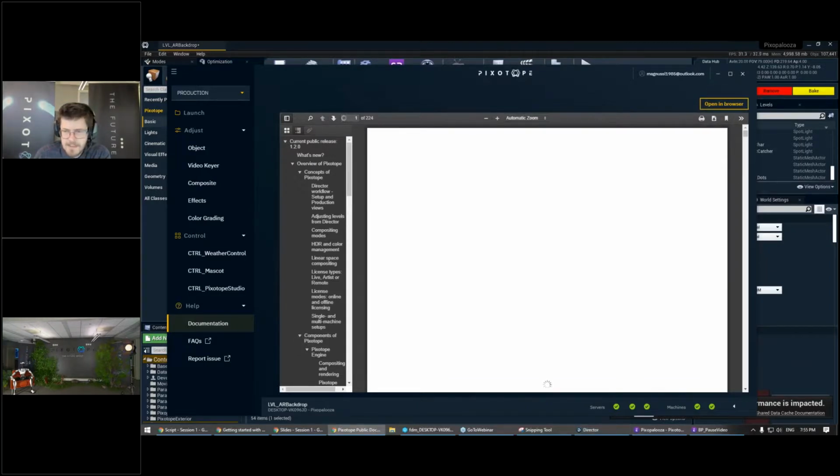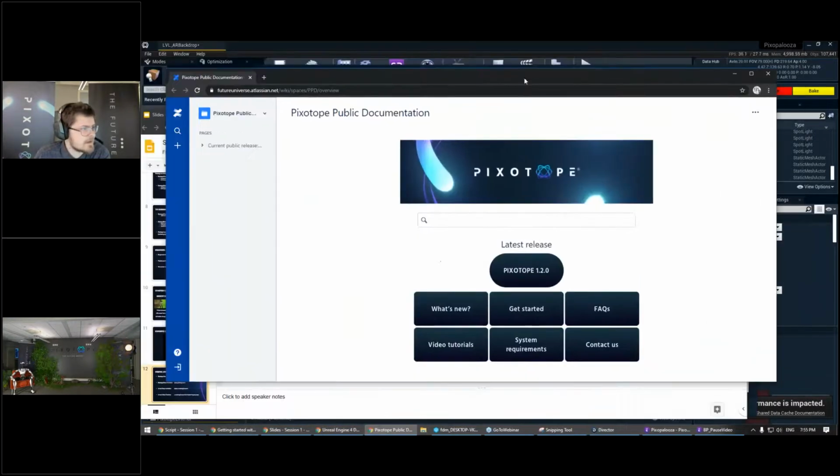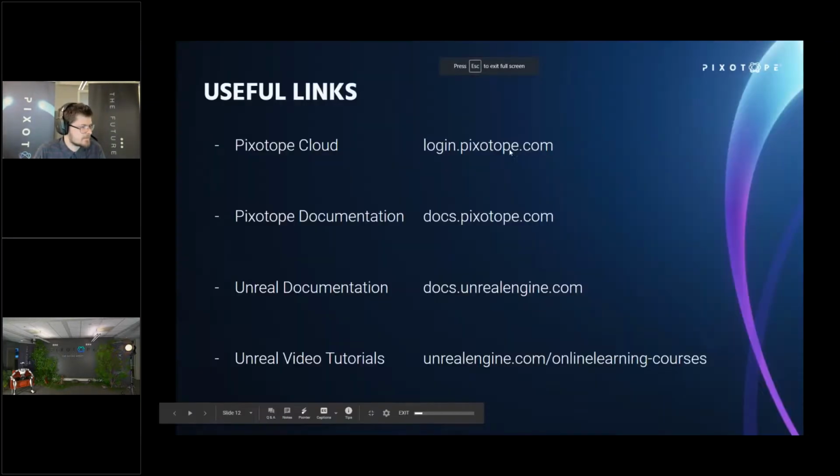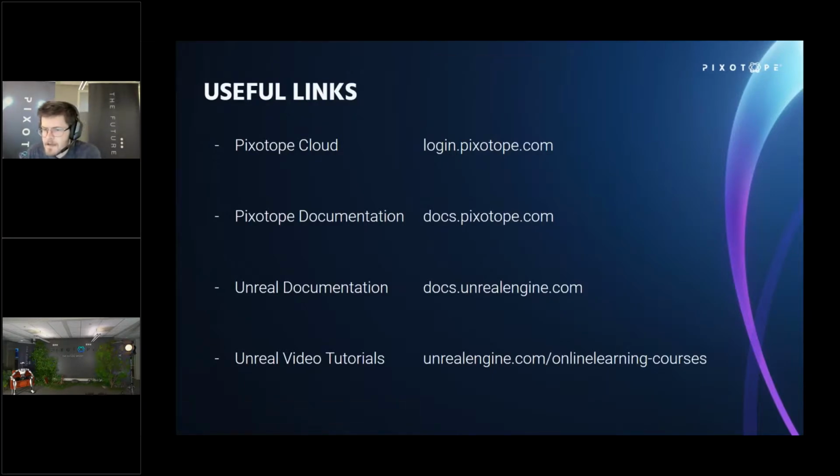If you are connected, you can simply access our Atlassian page, which can also be accessed using docs.pixotope.com. In regards to off-axis projection, there is a separate page for that in our documentation. You might just have to dig around a bit, but I believe you already received that particular link.